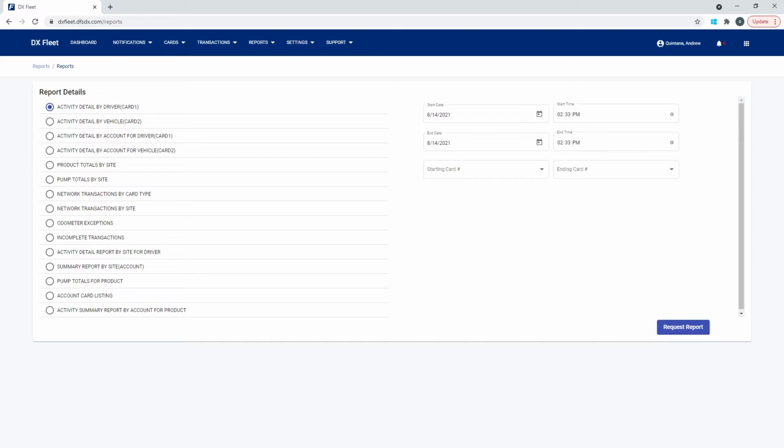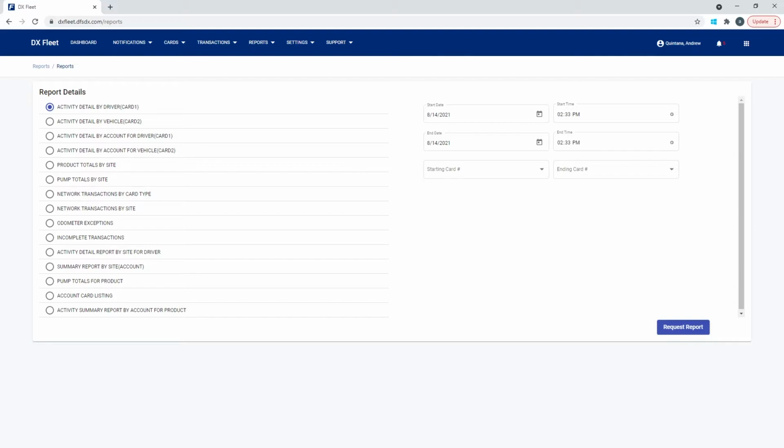One thing you'll note here is the different types of reports we have. We have an activity detail report and we have an activity summary report for some of these different reports. A detail report is going to be one that shows you all of the details for each transaction, and a summary report is simply going to give you the totals on those transactions. It's not going to break down each individual transaction on the report.